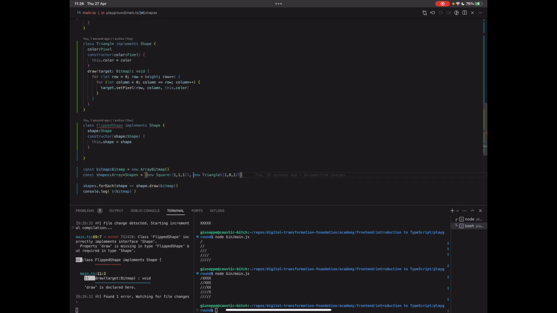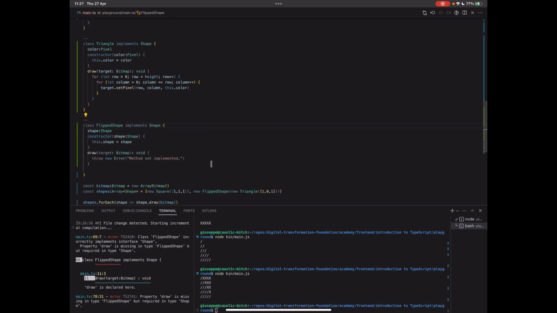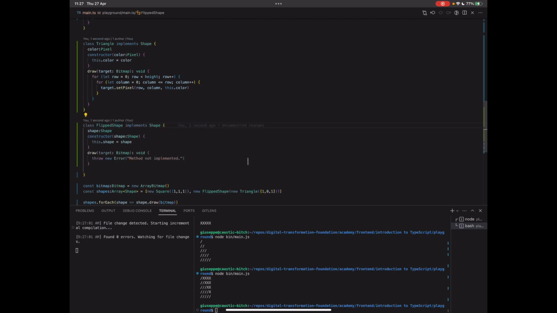And interestingly, you could then say, okay, I want to flip the triangles. I could say, okay, flip the triangle, and because flipped shape is a shape, well, obviously, okay, there's an error here, so let's just implement it with the placeholder. Now you can see the flipped shape on top of a triangle also fits the array of shapes. And we really don't want TypeScript to guess, oh, this is an array of squares or flipped shapes. This would be very silly, because why do I even care?